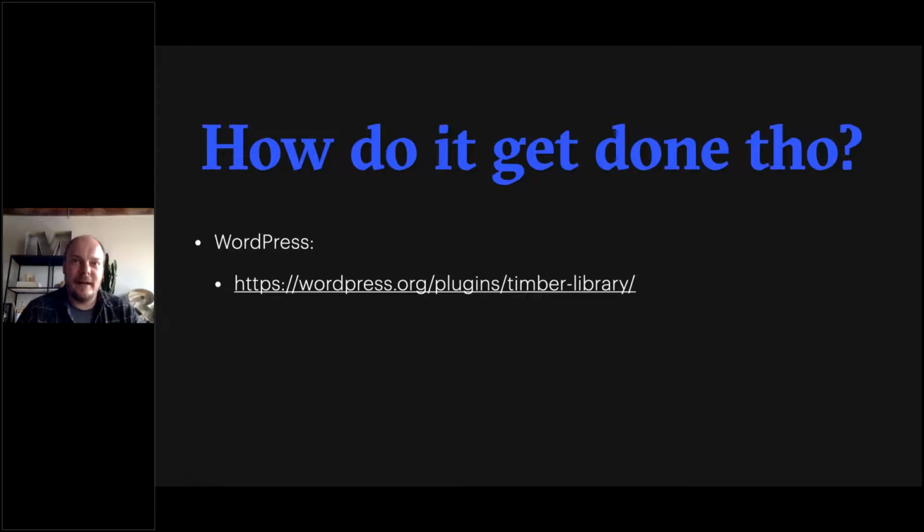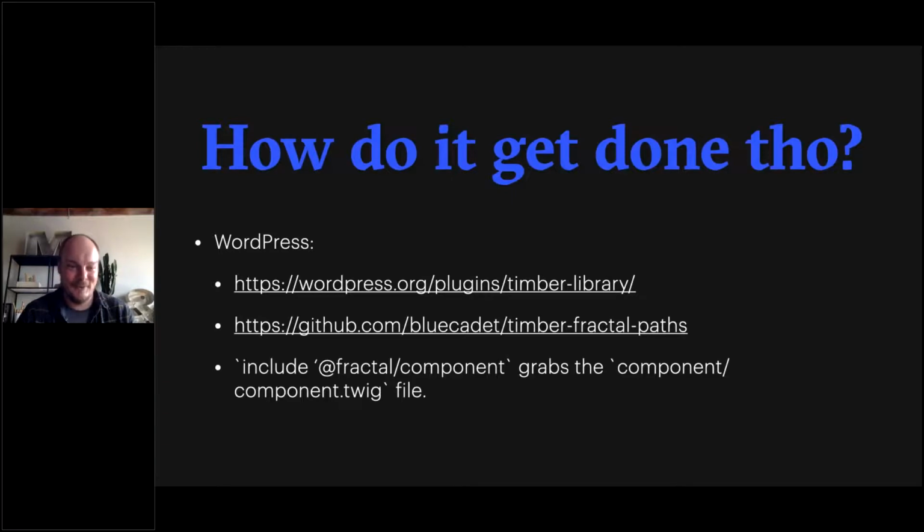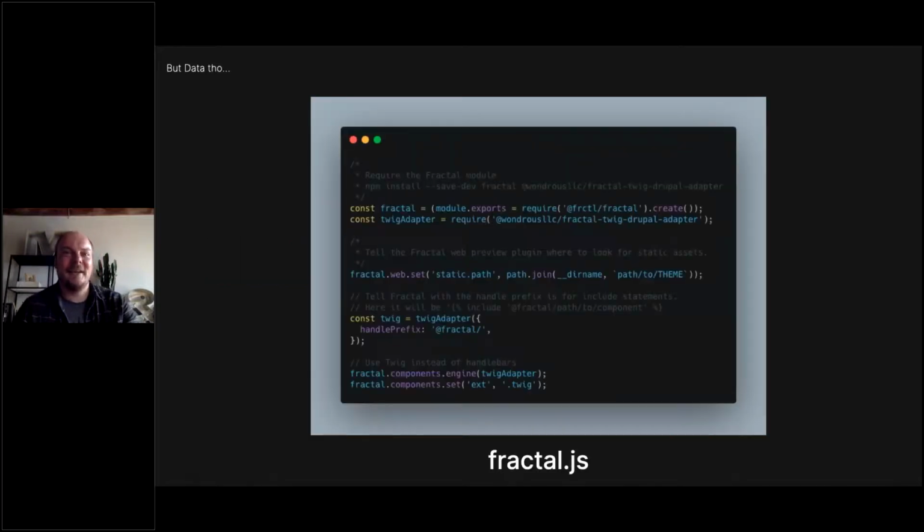For WordPress, we ended up writing a plugin for Timber, which works well. You have to install Timber, and then we wrote a plugin that works with Timber, so you can do the same thing and have those include statements work together. Also, injecting data is another thing that gets a little bit tricky, and you've got to do some proper setup.